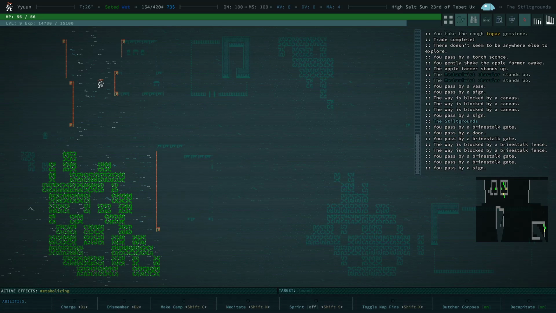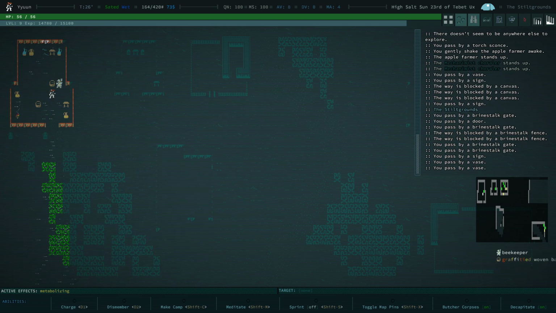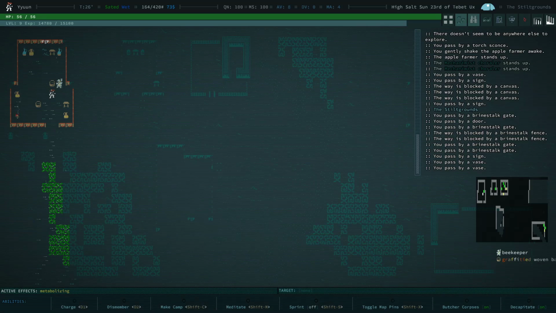Not that guy though; he's not selling very much. That's very good. And probably not this guy either. Yeah, you want some beehives or honey?